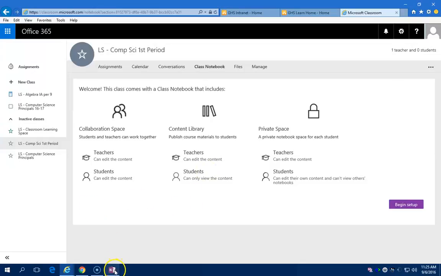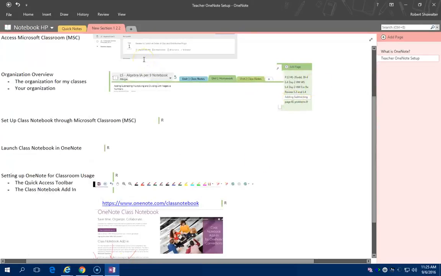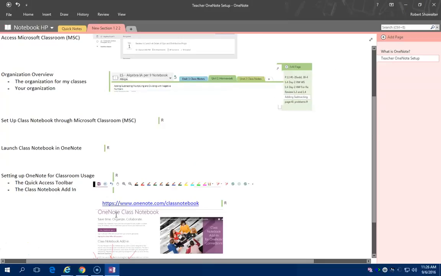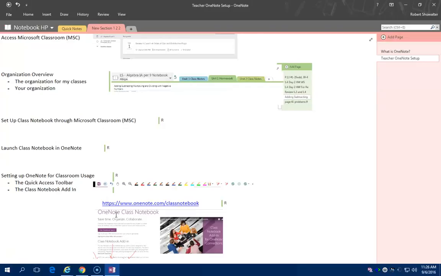The second thing I want you to do is grab your OneNote application and open that. And up here in the top right, sign into your account. If this is the first time that you've opened up OneNote, you'll see some prompts for signing in. Really, all you need to do is X out of all of those and get OneNote open.